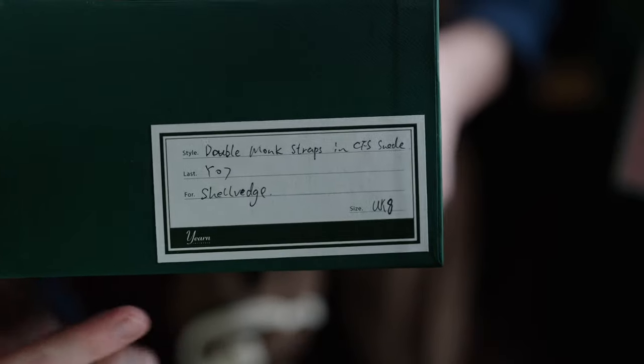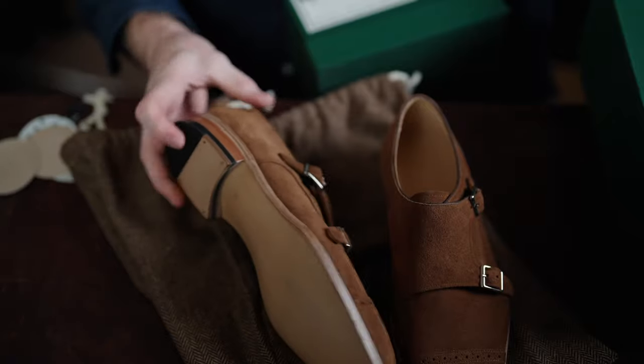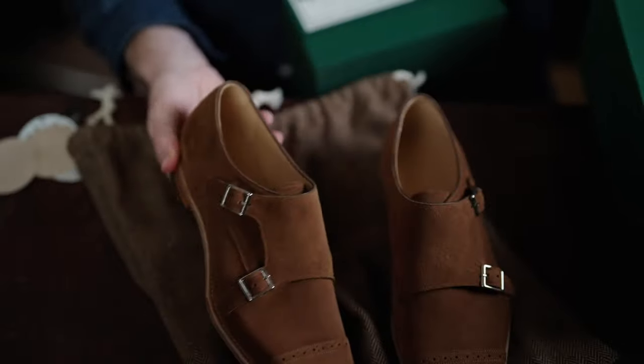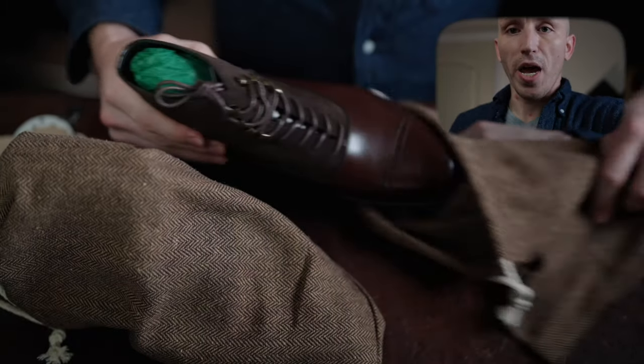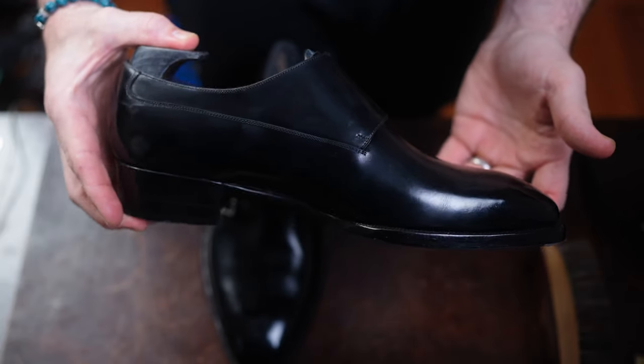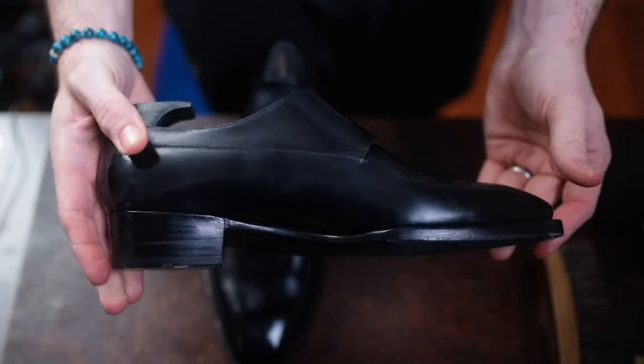Starting with Yearn — these are presented very well. They come with very unique, high-quality shoe bags and a matching shoe cloth. The overall experience, both aesthetically and from a sensory hands-on standpoint, really hit the nail on the head for both the price point and my understanding of their goal and how they intend to deliver upon it.